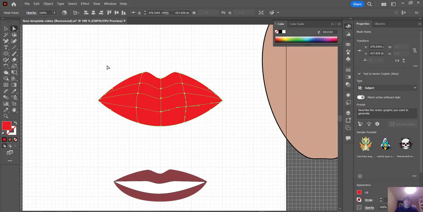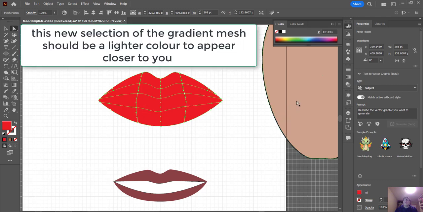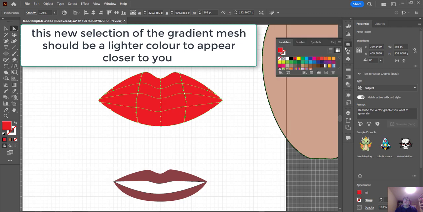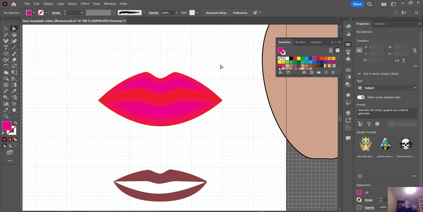Then I'm going to grab the white arrow tool and I'm going to select 6 points. So I got to hold the shift key down. So I'm going to grab these top 3, not the top, but the second from the top. We're going to skip the middle one. And we're going to hold the shift click and we're going to grab those ones. And then I'm going to go with a lighter color. So then I could choose a pink, for example. And there I have myself a nice set of lips. Okay, so that's the first way.